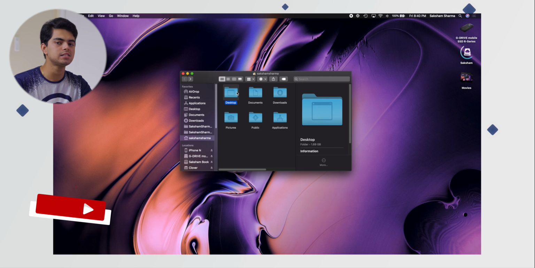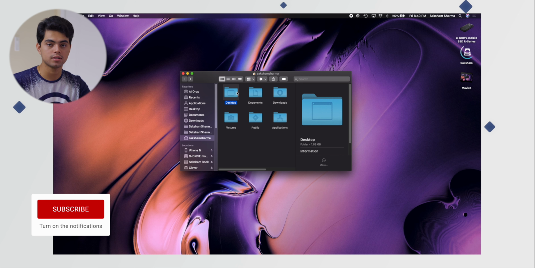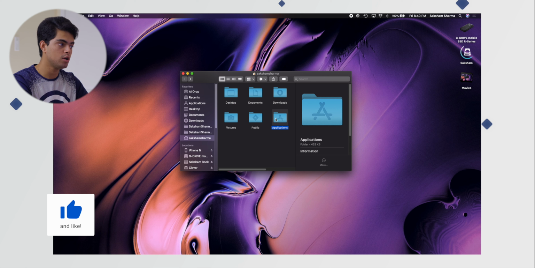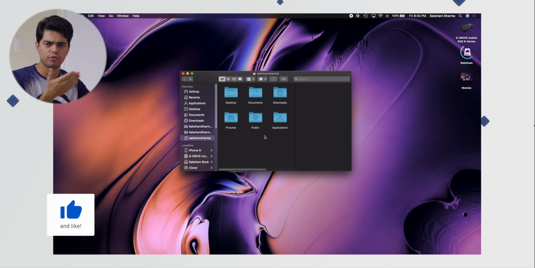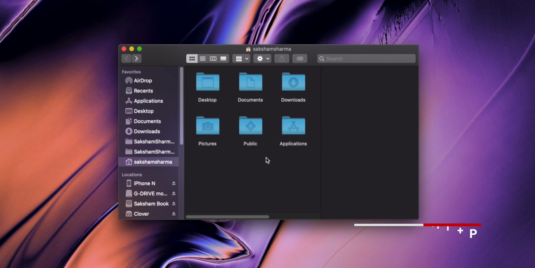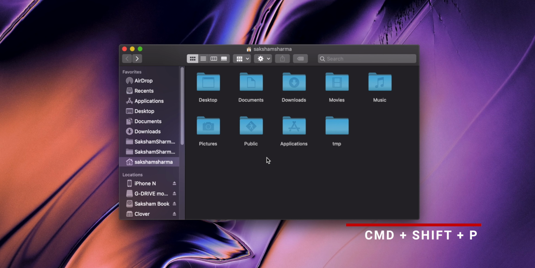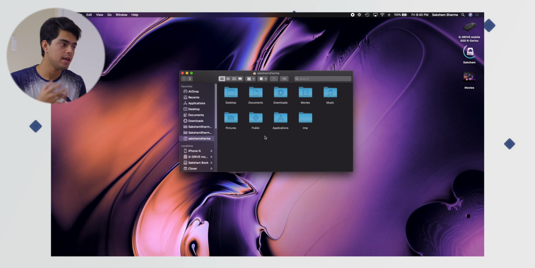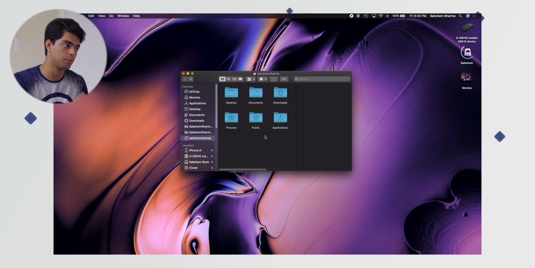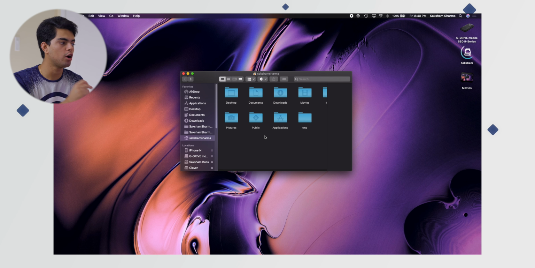So the easiest way to get rid of this is a shortcut that you can press. You can be in the Finder window wherever you see this bar or vertical line, and you're going to press Command Shift P. As soon as you press that, the bar will go away and it will not come back up. If you want to bring that up, just press Command Shift P again and it will be there, or just get rid of it again by using Command Shift P.